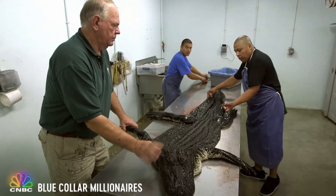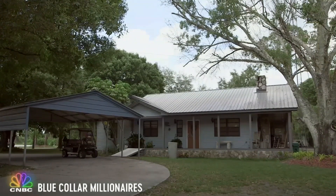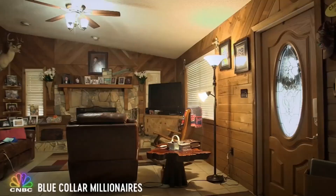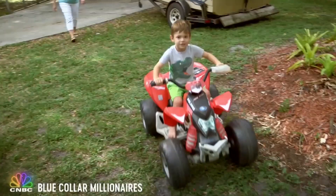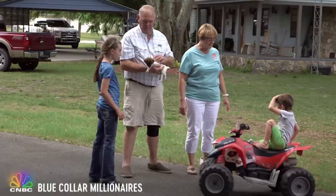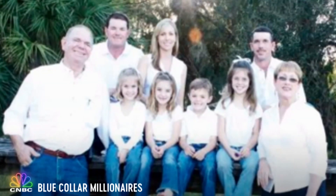Despite all their newfound success, Rick and Bunny haven't let the money or the smell go to their heads. We've lived in the same house 42 years — we've remodeled it and doubled it in size, it's about 1,900 square feet. We haven't bought a whole lot of new stuff, but we are doing everything we can to build memories with our family. This year for Christmas we took them all on a cruise. My grandkids and kids won't remember what I bought them for Christmas 2015, but I can promise you they will remember the trip that we took.